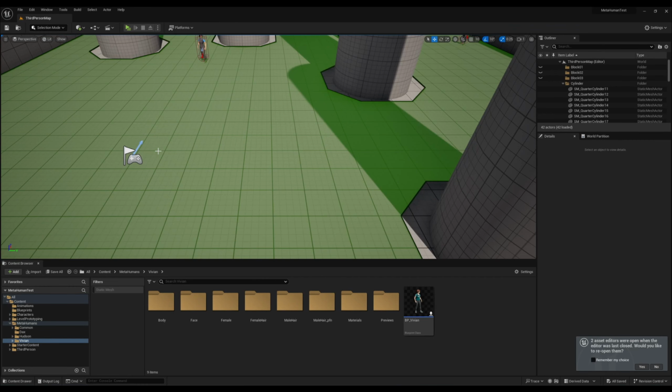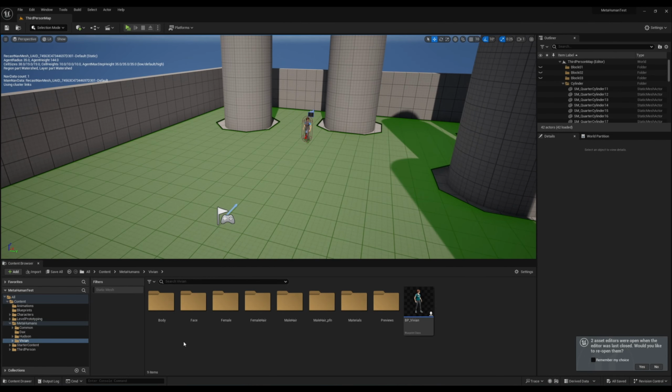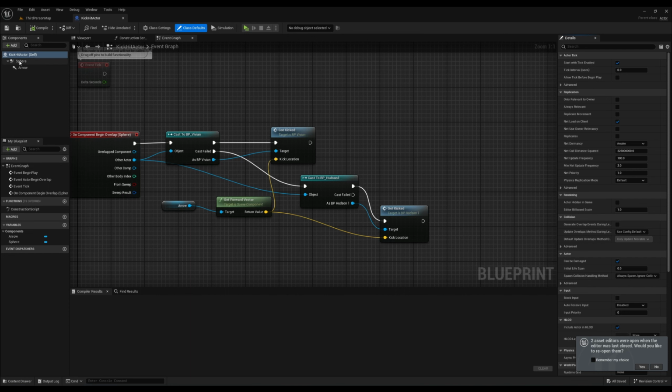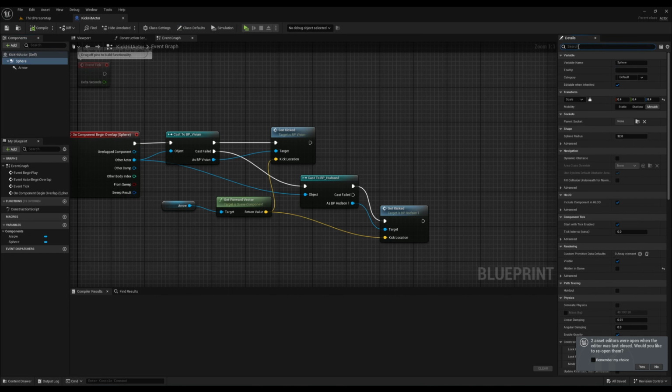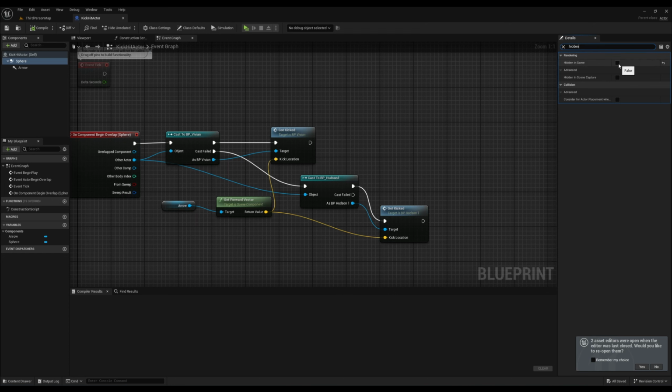So now that all seems to be working, we can go back to our kick hit actor blueprint, and we just want to re-hide them in the game. So select the sphere, search for hidden, set it so it's hidden in the game, and then do the same thing for the arrow. Compile and save that.